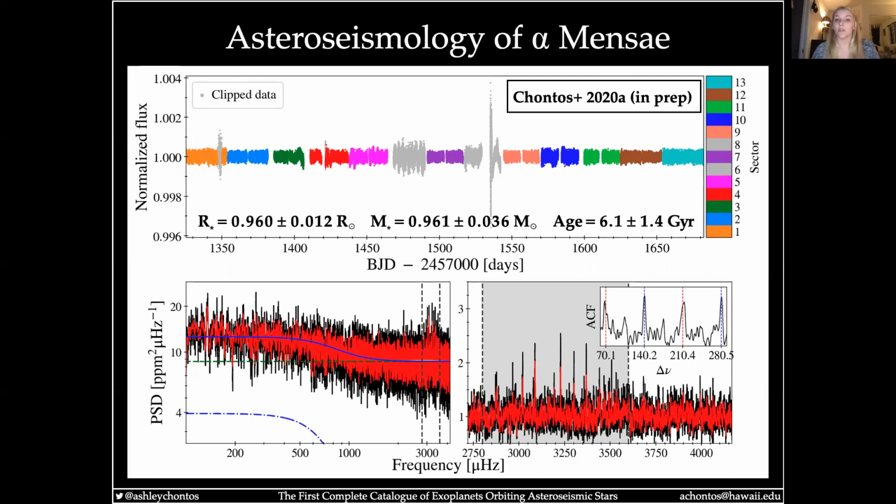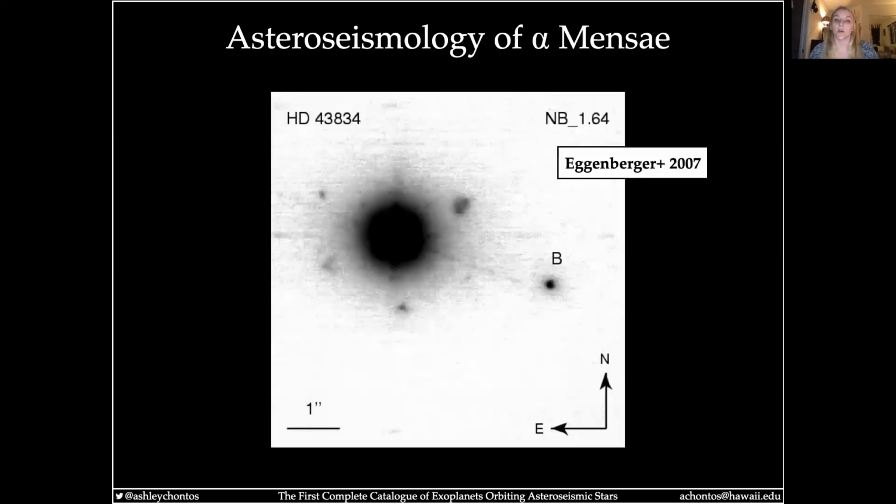So my talk is almost finished, and I haven't even discussed the most exciting part of the system, which is that Alpha Men is the host to a mid to late M dwarf. The image I'm showing here is directly from the original discovery paper in 2007. This, of course, makes the asteroseismic detection more valuable now that we can age date the M dwarf, assuming that the two are co-eval. And since M dwarfs are notorious for their slow evolution, a precise and accurate age for the system makes it a benchmark to calibrate other age relations, like, for instance, gyrochronology.